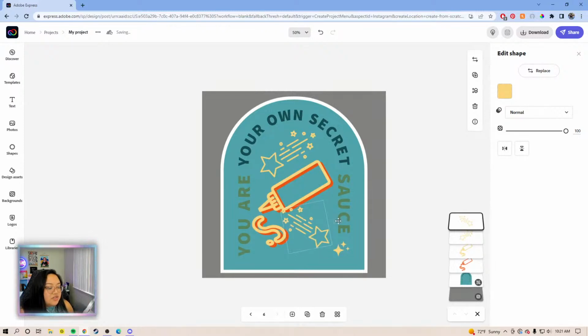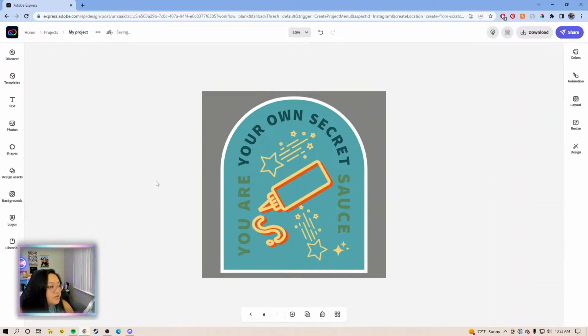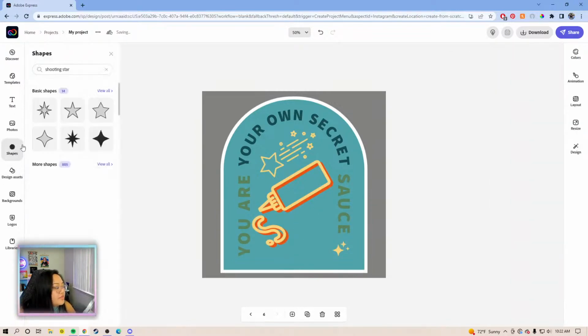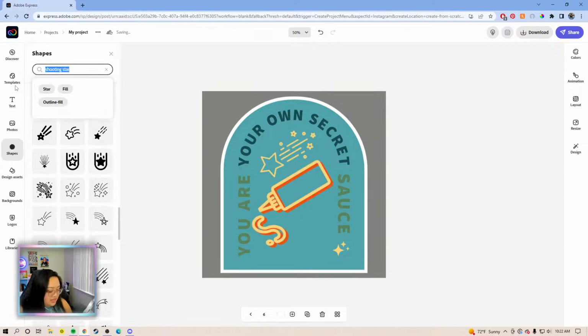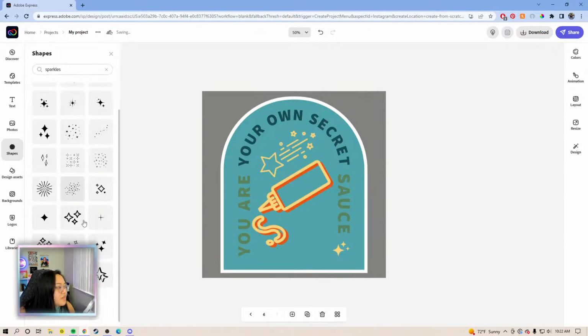It's not as nice, but I will show you the original sticker that I saw that I forgot, like the asset that I used for it. But it was a fun star sticker thingy. There was another group of sparkles that I liked.